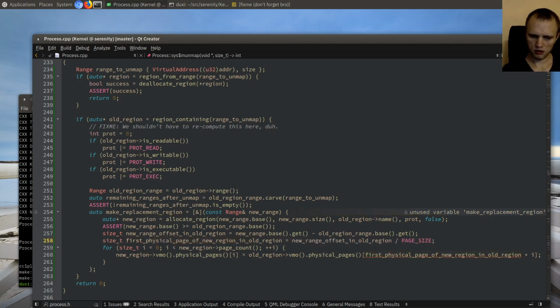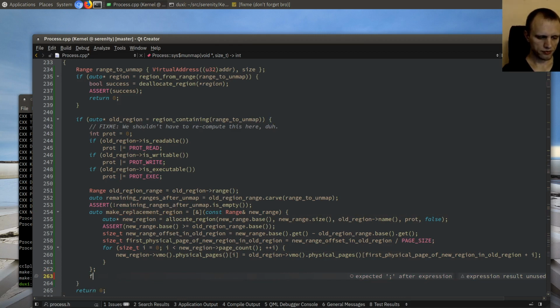Page offset, is that a better name? It's not super better. Anyways, so we should use this. So make replacement region.